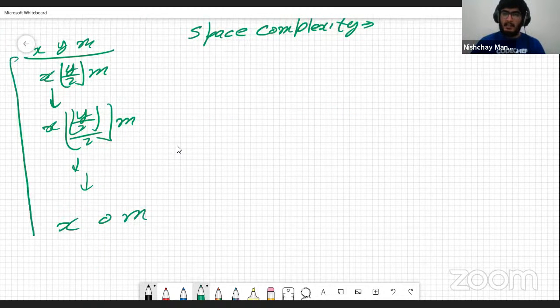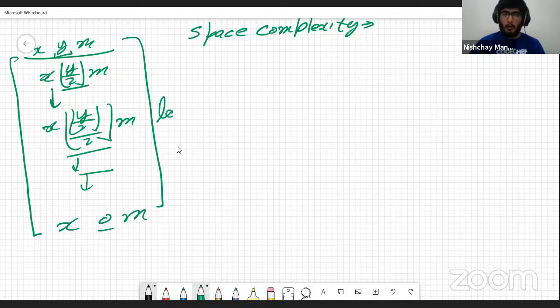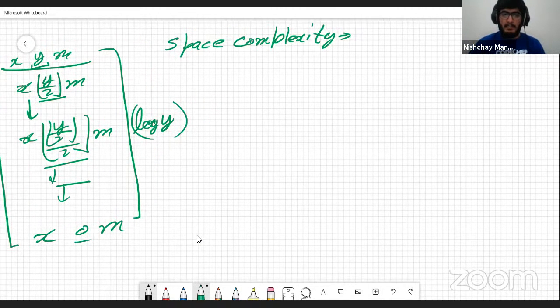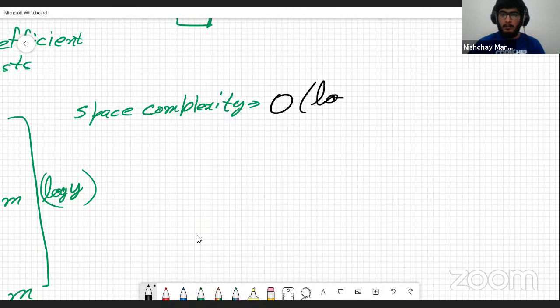So how many levels are here? At every point, y is getting halved, at least halved. So the number of levels here is just going to be log y, right? So the space complexity is nothing but big O of log y, right?